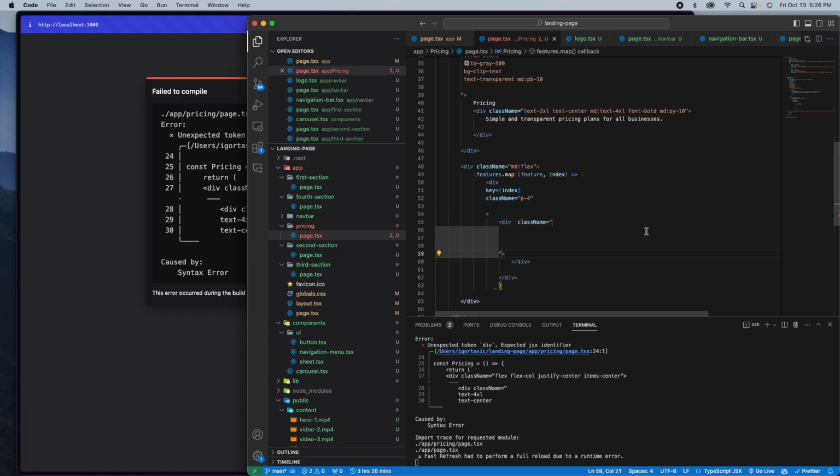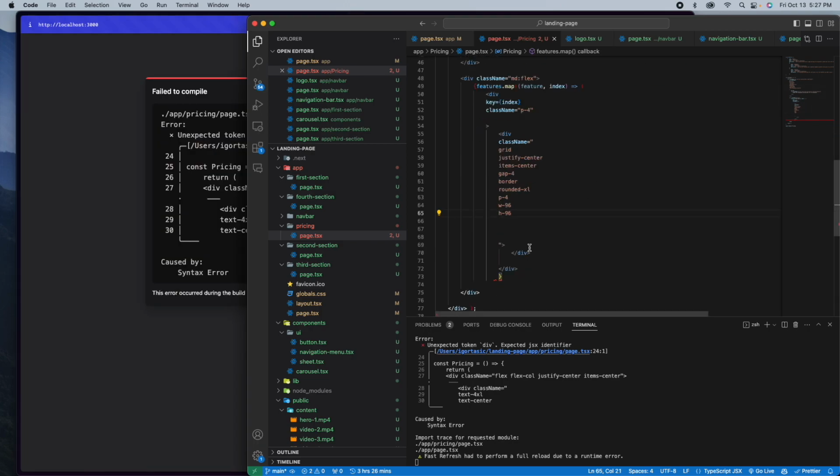So again, I highly recommend when you're styling with a lot of different utility classes like this, going down in a column, so it's just easier to see. Items center, we'll do gap 4, border, rounded XL, p-4, width is going to be 96, which is the maximum that we can do for pixels with Tailwind CSS without stuff breaking. So h-96 as well, and again keep everything simple.